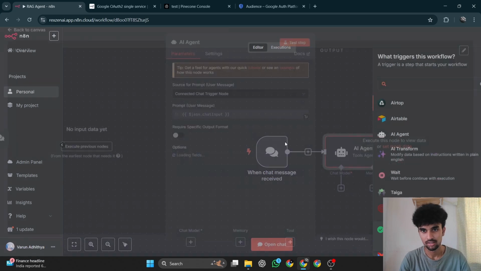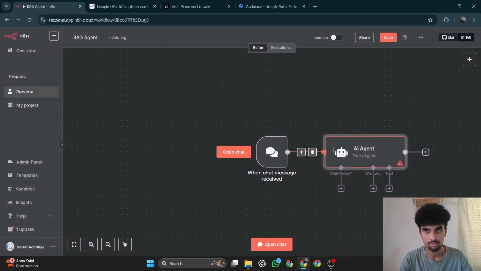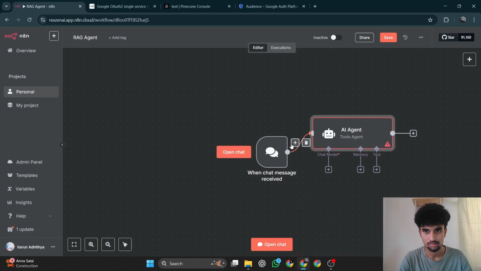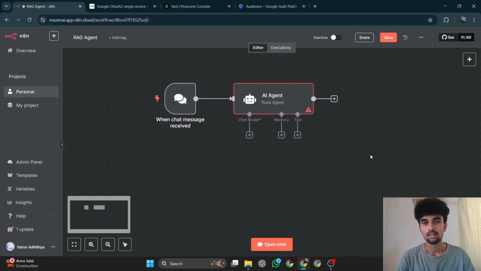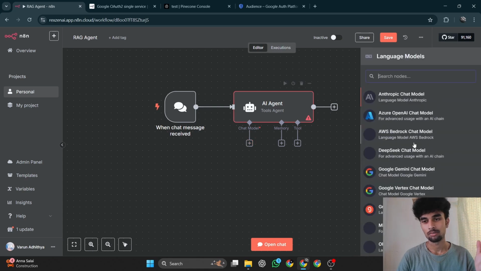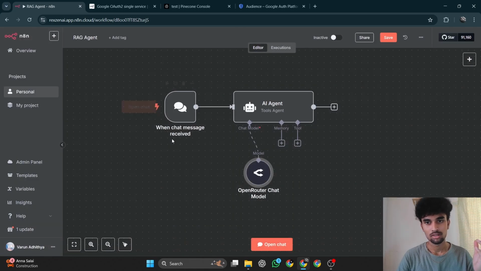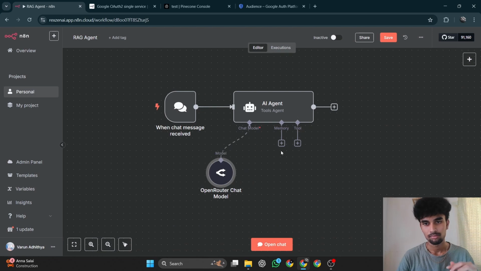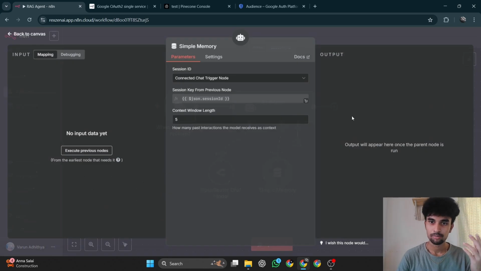Add the AI agent here. So here in this chat model, I'm going with OpenAI chat model. And then for memory, we can go with simple memory.